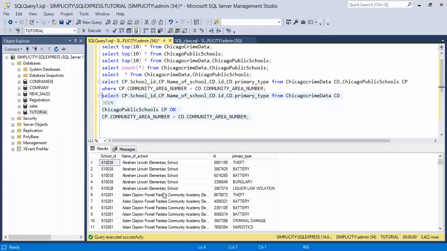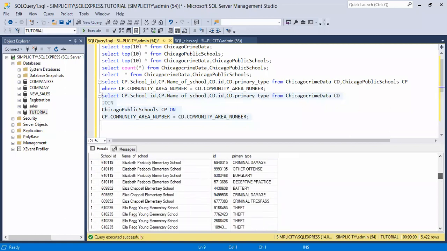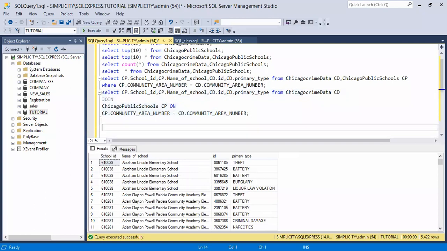Now you should know that all the results that we have are the intersects between community area number and the Chicago public schools. Those are the intersects. You understand? So that is our join statement.